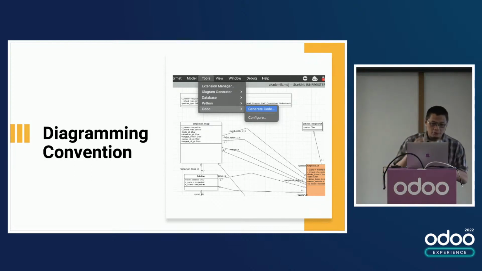You can save many hours, many resources just to deploy, just to show the main framework, main logic of the application. Okay. Of course, we need to have some convention to draw the diagram so that our generator can correctly interpret the diagram and the fields, anything that we wanted to. Okay.